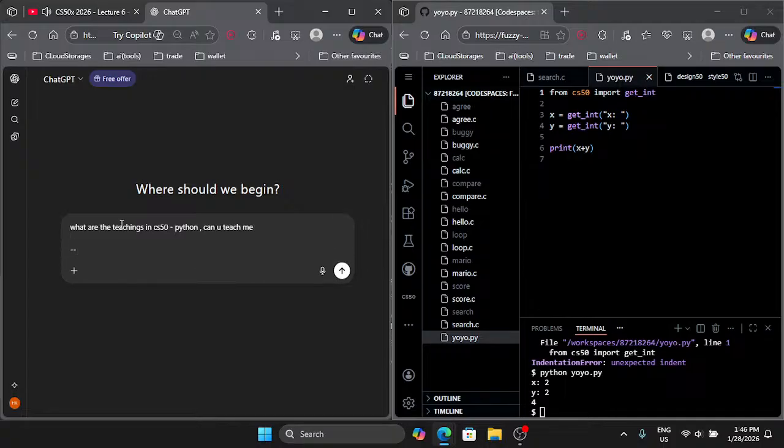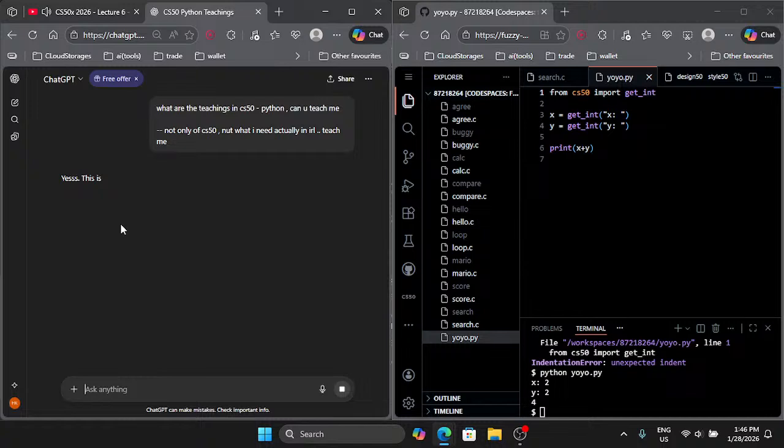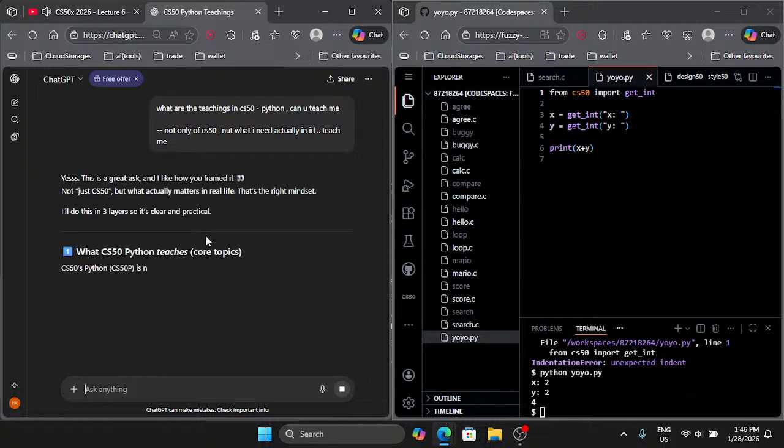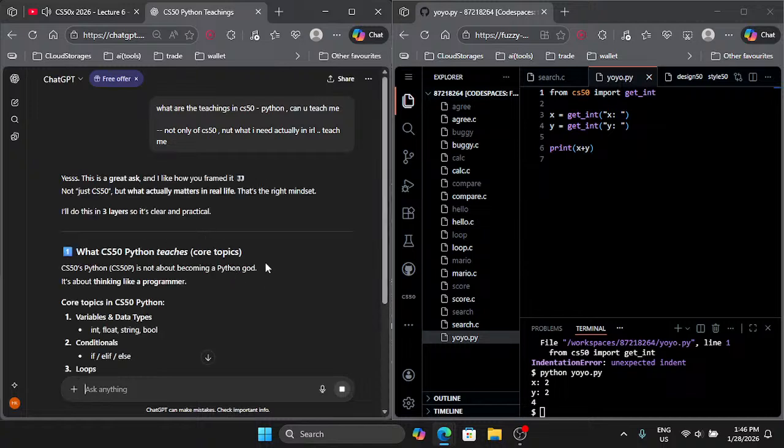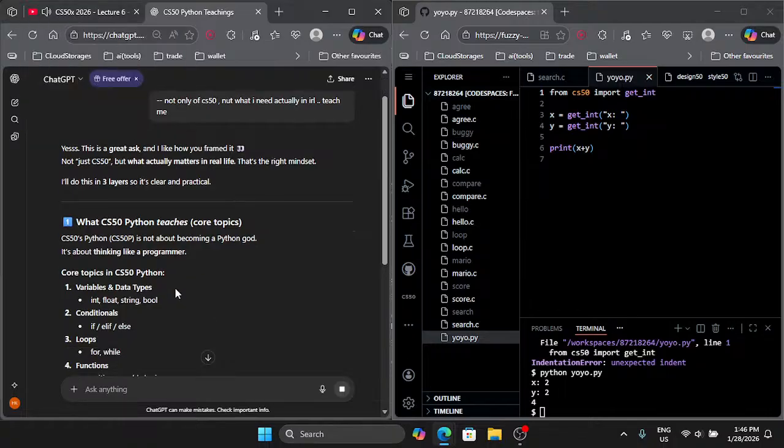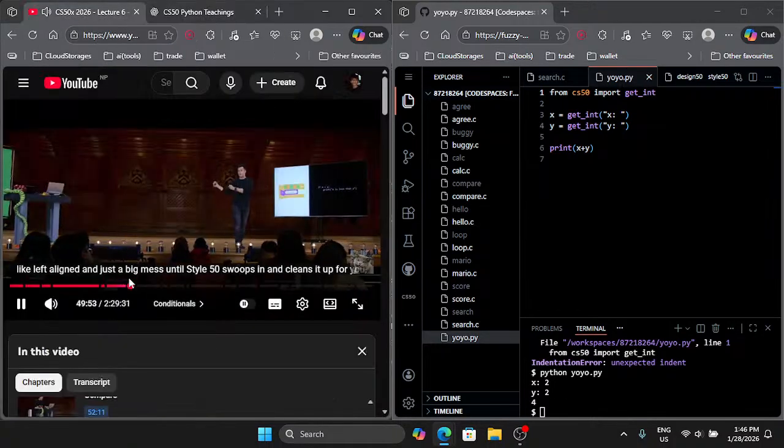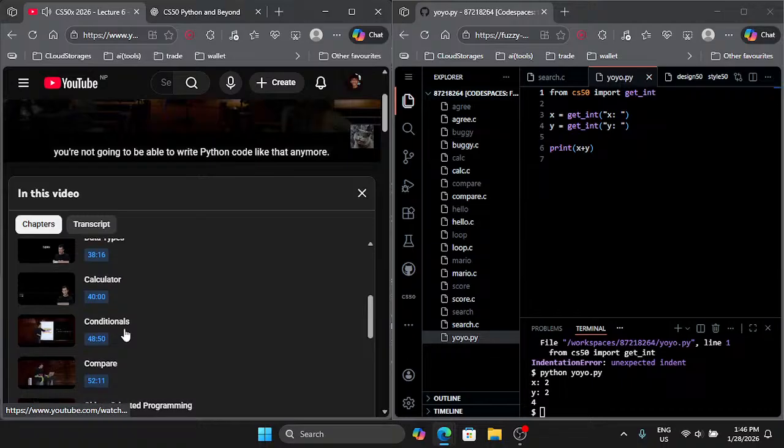Focus your attention on the syntax like parentheses and curly braces, because in Python, it's just that. So we got rid of the parentheses because they didn't really add all that much logically. We got rid of the curly braces, which technically we could do in C anytime there's a single line of code inside of a conditional, but for consistency stylistically, we always use them as well. Python, though, does not have you use any of those curly braces at all, but Python requires that you indent your code properly. So if you've ever been among those who are writing out your program and everything is just crazily left aligned and just a big mess until style50 swoops in and cleans it up for you, you're not going to be able to write Python code like that anymore in syntax as well.